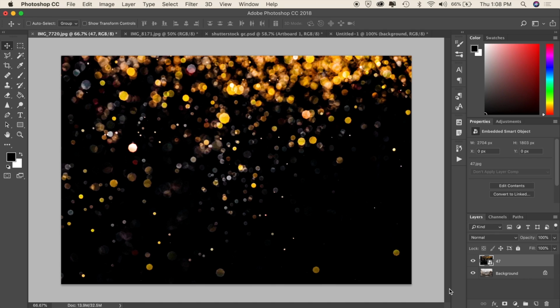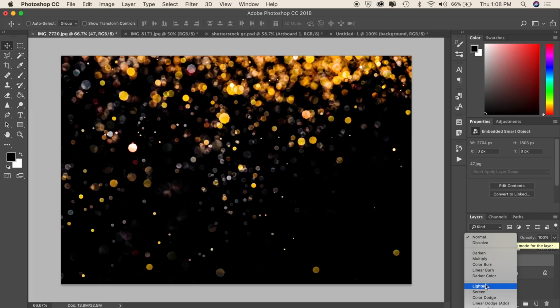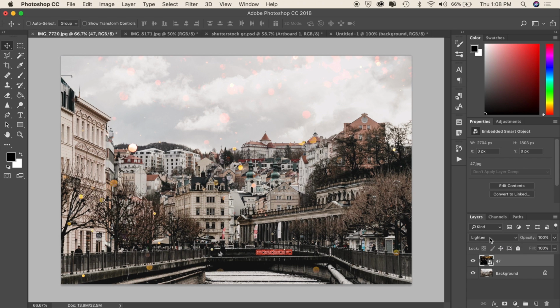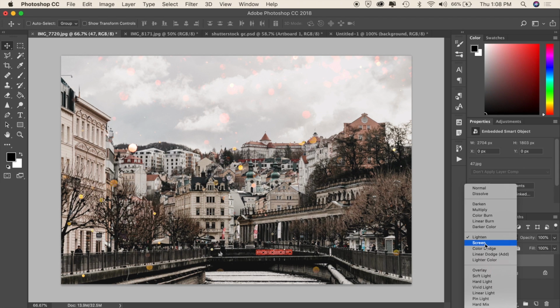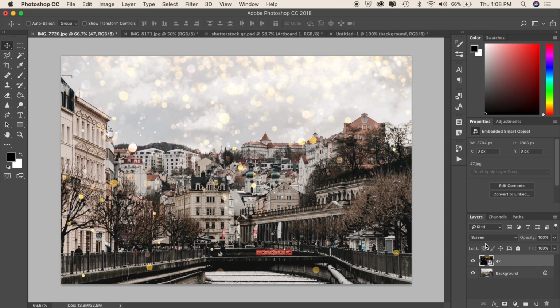And you want to make sure your texture is on top of the photo so the blending mode works perfectly for you. So right here in the Layers panel, we're going to go to the blending modes. My favorite blending modes in Photoshop for these type of textures are Lighten, Screen, and Color Dodge, but feel free to play around and experiment with all of them to see which one works best for you. So right here we have Lighten, which is a little bit more subtle, and if we go to Screen, it's in between that, and then if we go to Color Dodge, it's a little bit more intense, as you can see, and once we're done with that, we can just save this file and we're good to go.